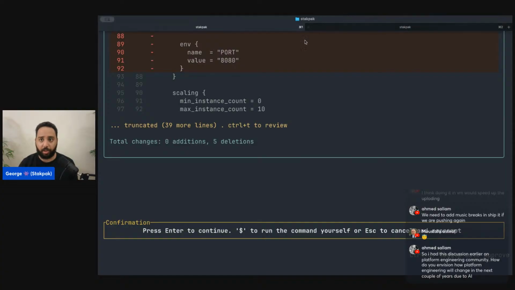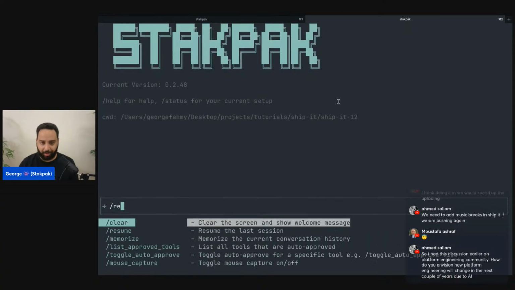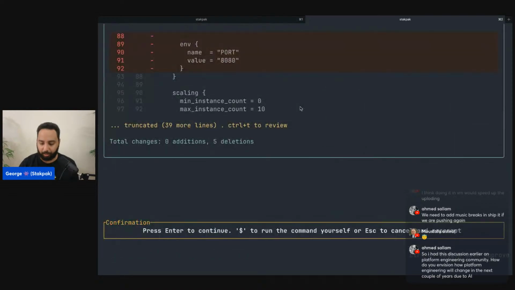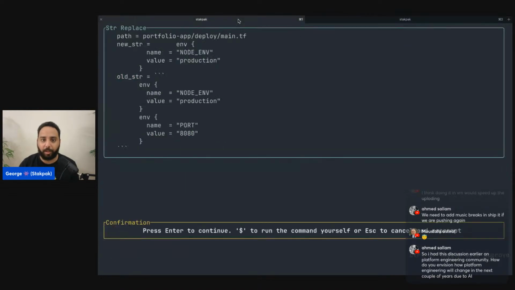Okay, so it's time to try out the resume feature. Yeah, here. And yep, I think I crashed the terminal. Whoa. Okay, so it dropped my screen. Let me fix this now.